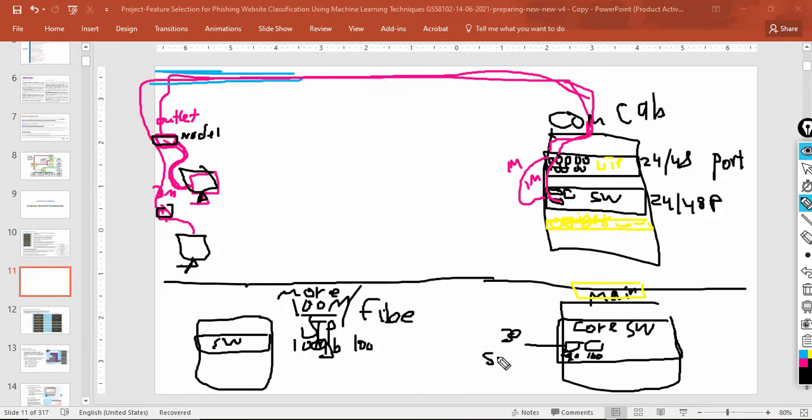UTP, I mean STP, shielded twisted pair, which is better than UTP because it has shielded metal around it to eliminate electromagnetic interference. So now we have fiber optic connecting from each switch, of course, to the patch panel with fiber optic, then in the riser shaft between the floors to the other patch panel of fiber optic, from patch panel to drop cable to the port.